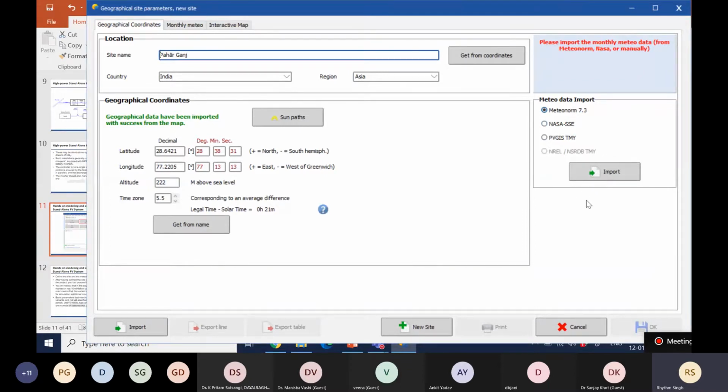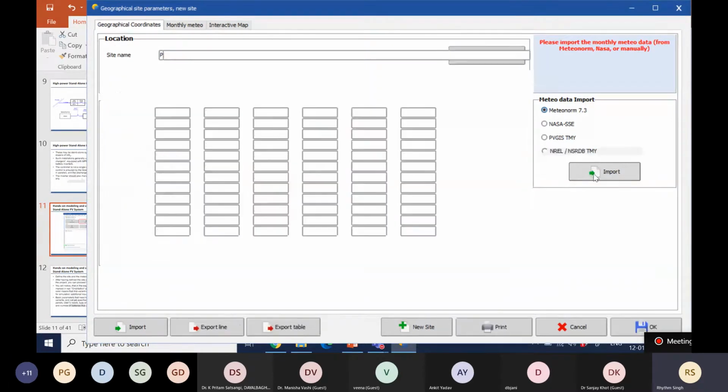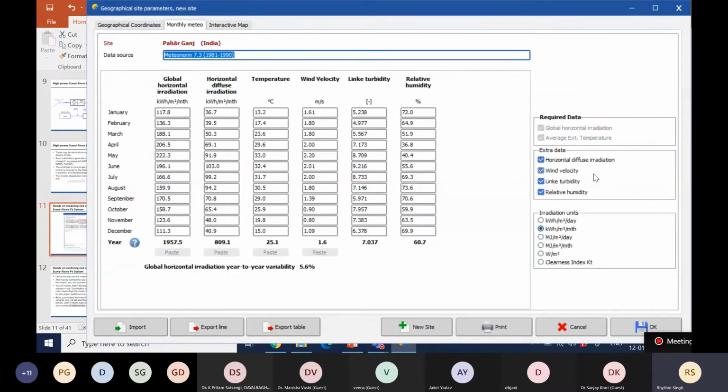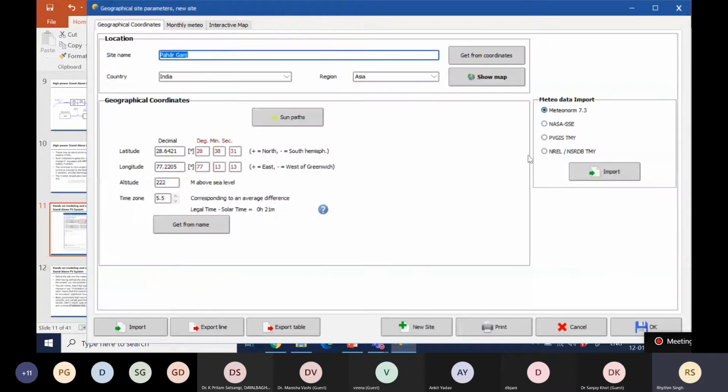Suppose I import the Meteonorm database, and let's hope that it gets imported so that we can move ahead with this. This thing runs at the back end, and we don't need to do it manually. As you can see, it is linked already with one of these databases. So now it has got the Meteonorm, which is a software which makes the meteorological data available from across different locations on the globe. So it has imported the data from there.